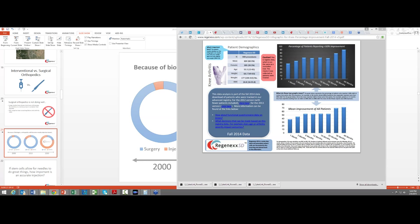Having said that, do they work well in patients with severe arthritis? They do, but that's not how they work. So just so you have a good sense of it. Now, if there's a smaller hole in the cartilage, we have seen reasonable evidence of repair in that situation. But if there's absolutely no cartilage, then that ship has regrettably sailed.